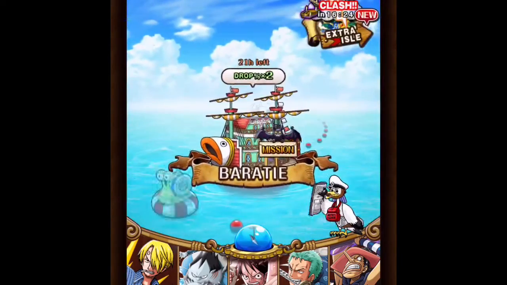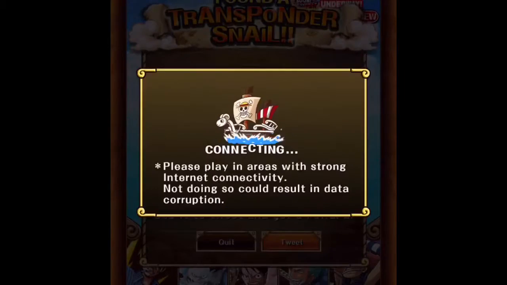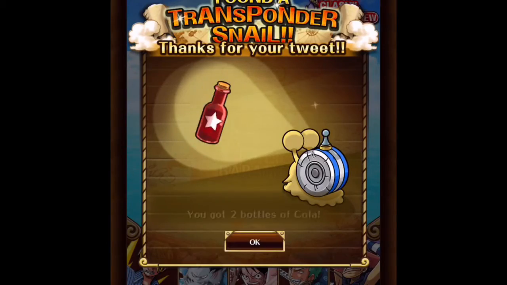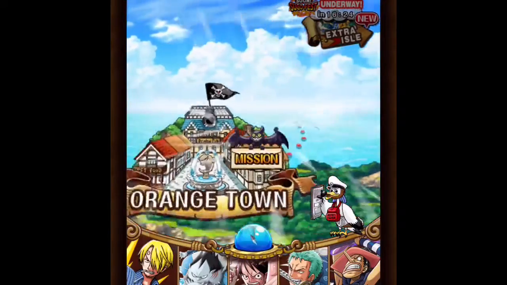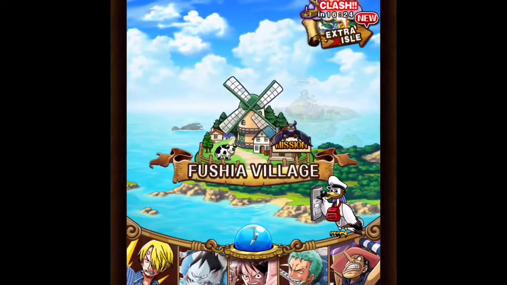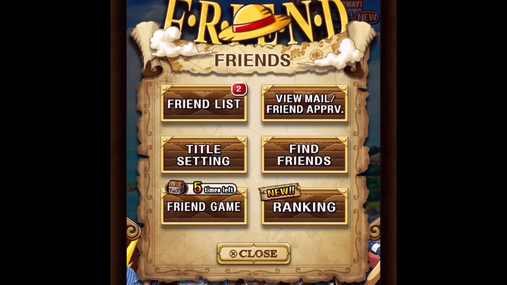Okay, so there are already two transponder snails, so you can just go ahead and click on that, but you're going to get that after you type my code. So you can just go ahead and type my friend code, and I'm going to leave the friend code in the description, and I'm going to show you the friend code once more.